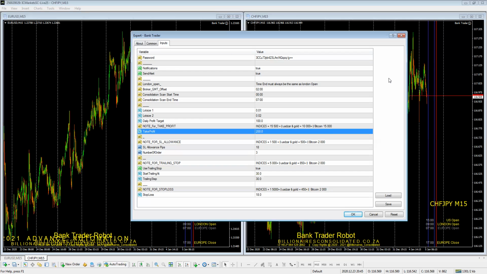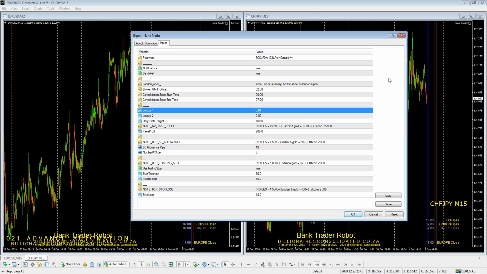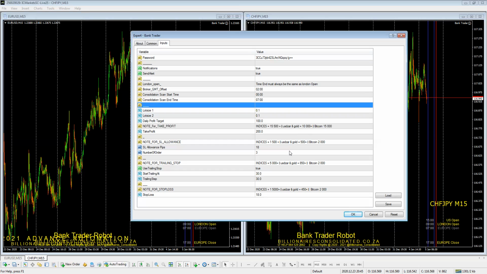Okay, so now, if you want to trade indices, or you want to trade USD, gold or Bitcoin, or any other indices like Nasdaq or US30, then you will have to change some of these settings. If you prefer to use a different lot size for indices, you can change it to that. For instance, some brokers don't have 0.01 for indices, so it'll have to be 0.10. So you'll change that to 0.10 according to how your broker offers indices. Okay, then that's how it will trade your indices.